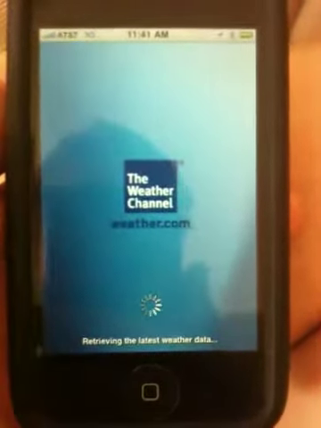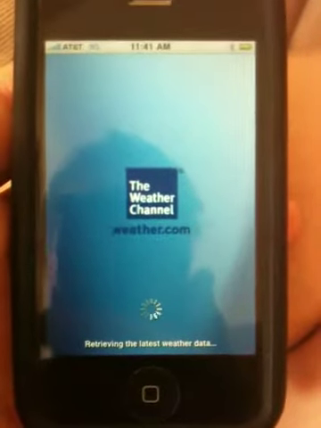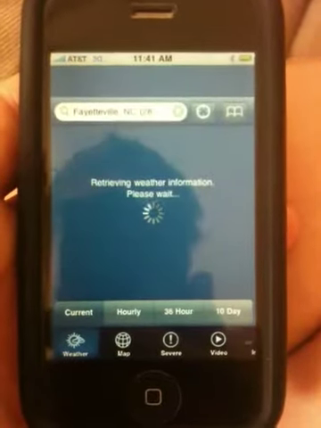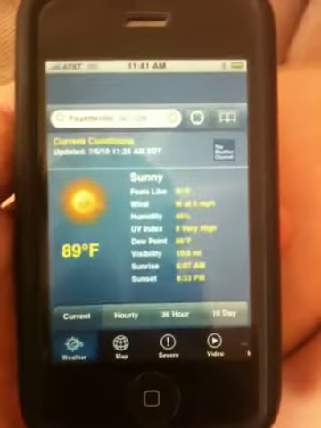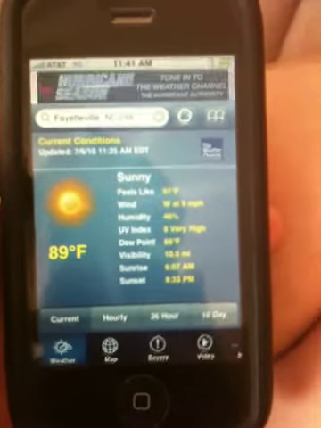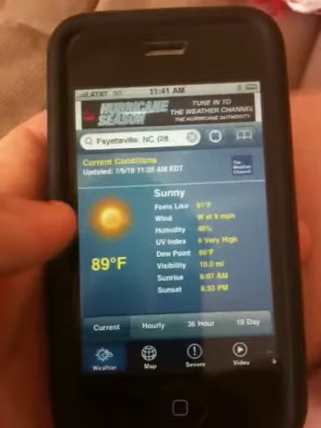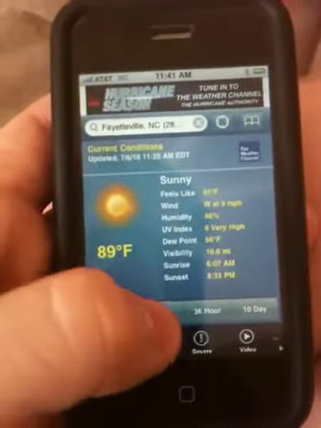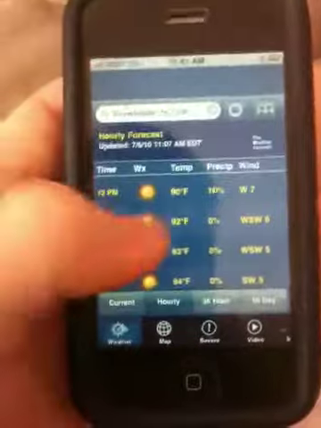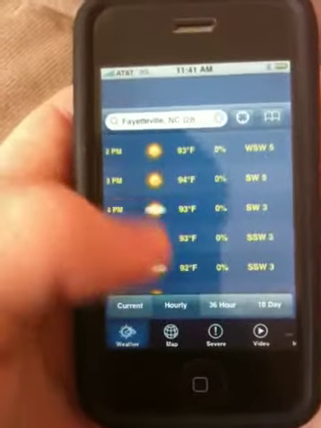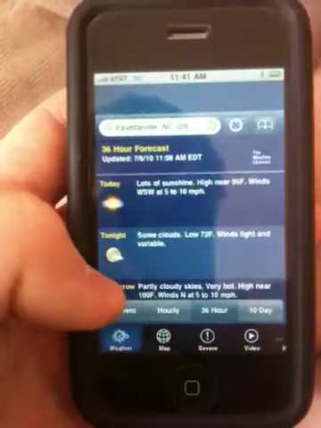It's going to load the Weather Channel. Now from here you could see the current temperature, the current everything that's on the Weather Channel. You can see your hourly by scrolling up and down. You can see your 36 hour, and you can see your 10-day.